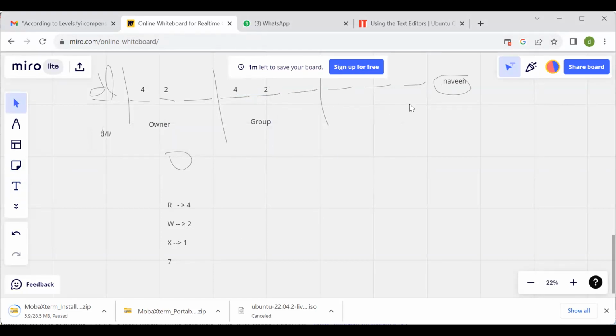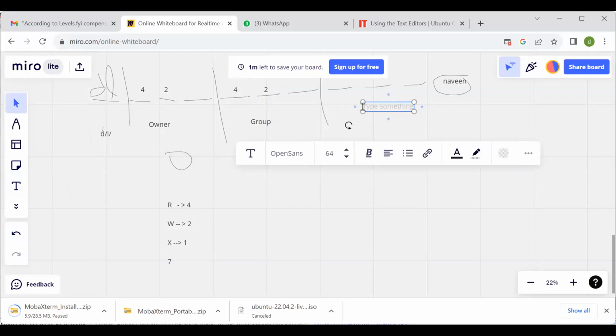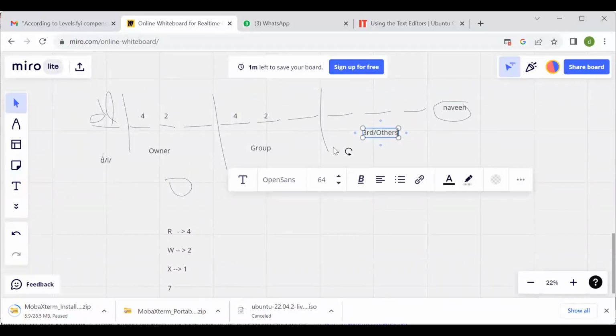Now let's talk about the next three characters. They are related to the third party, or others, meaning anyone other than the owner and other than the group.